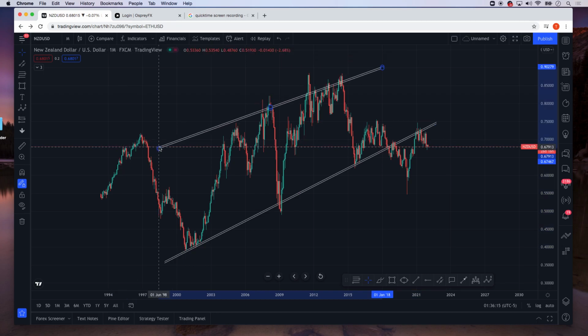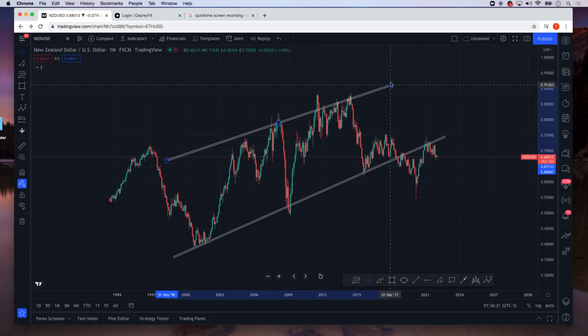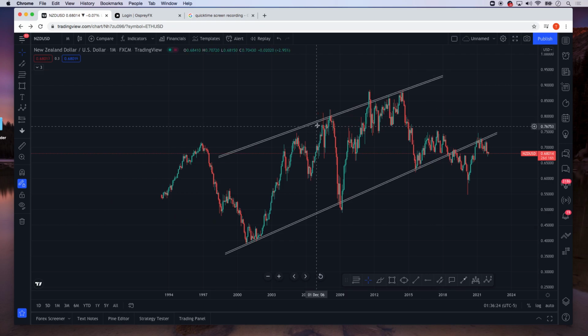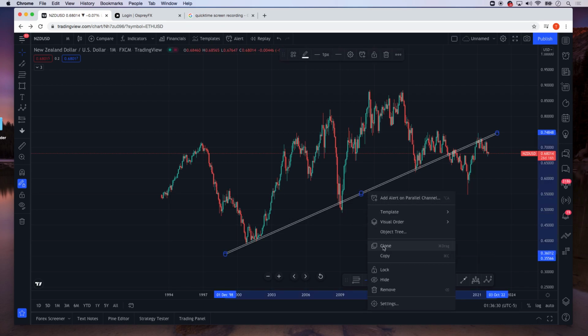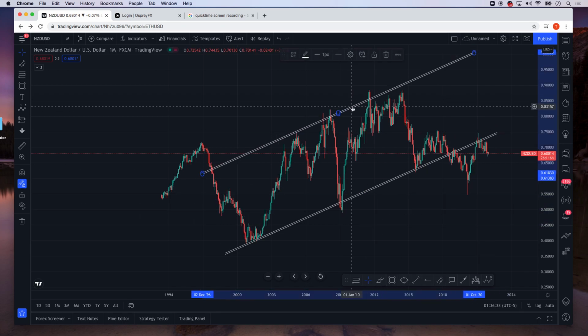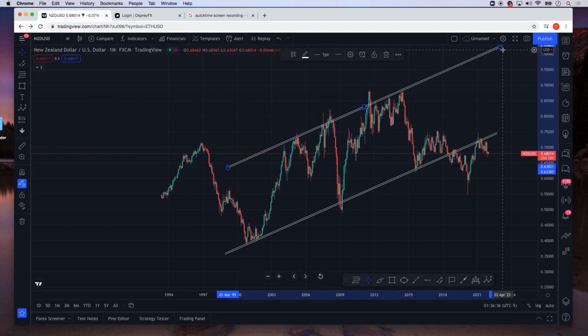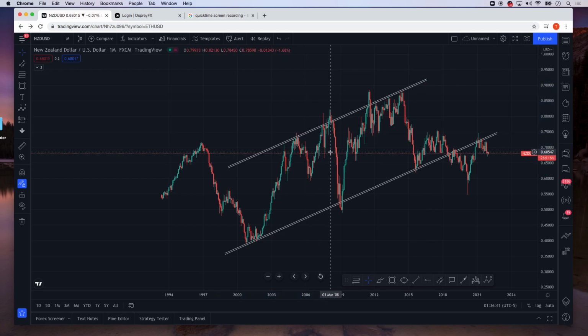I don't really like how I did this. I think this was like this, but I just don't like that line being crooked. So we're gonna clone this and go here, and I'm gonna scoot this down. It's not necessary to have that way back there. As you ladies and gentlemen can see, we have been trading inside of a thick bullish channel. Price has, well, I don't want to talk about what price is doing so far.